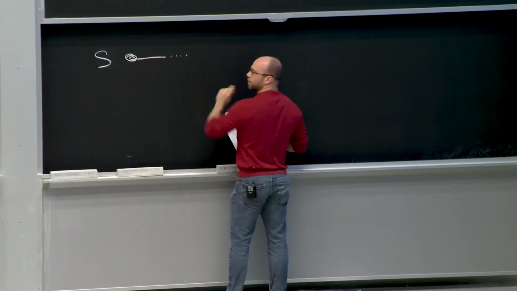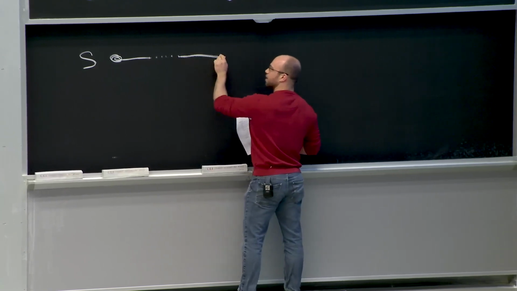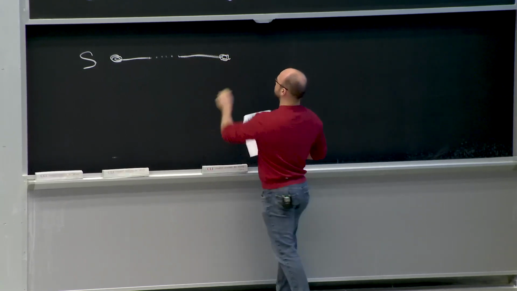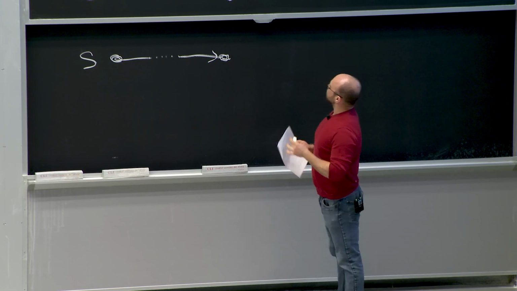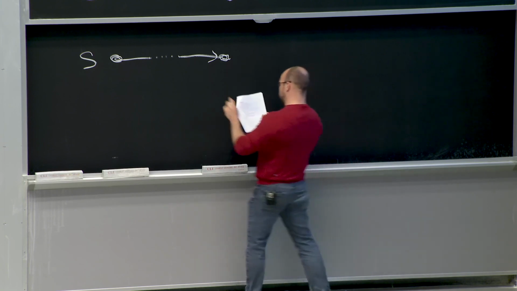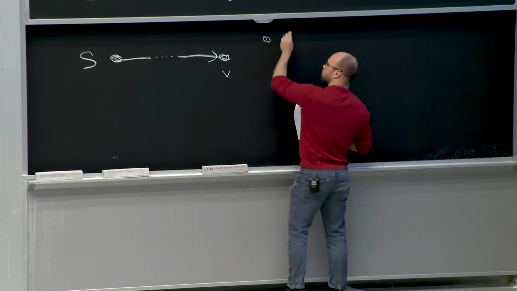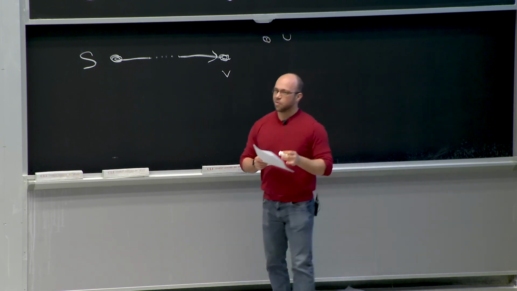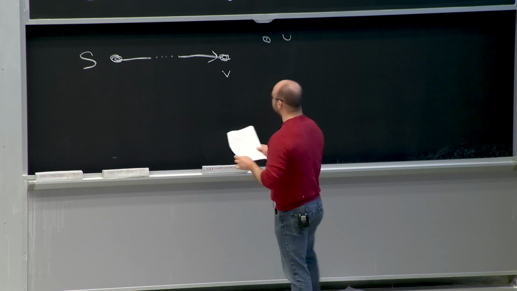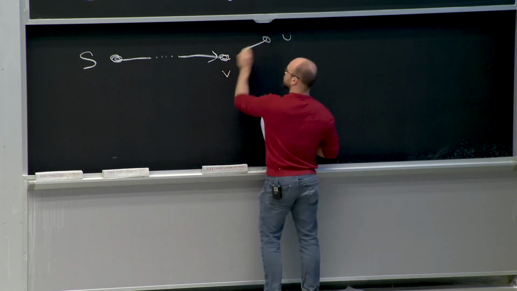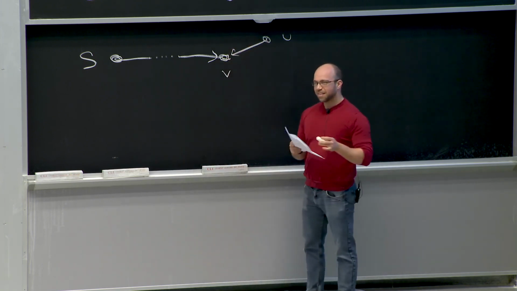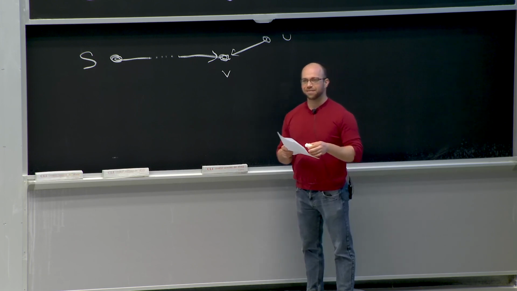Now, there's a bunch of edges and whatever. There's a long path. And now, eventually, what happens? Well, I have a node V. And somewhere out there in the universe is another node U. And what do I know? I know that by assumption, there's an edge from U to V. That makes sense? So that's our picture so far.